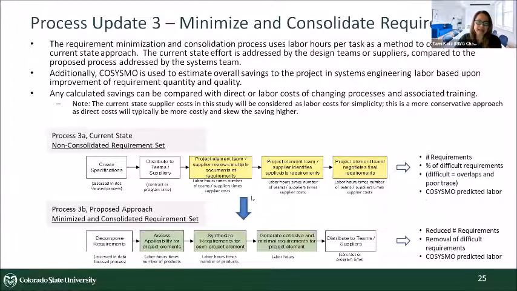And then again, it had a series of steps. And the idea here is, not only when I think about the task hours, I would also think about SysML in this matter. Even if I took the time to reduce something by 10% and get rid of all those difficult requirements and made everything nominal, how much would it improve my estimated systems engineering labor for the whole project?